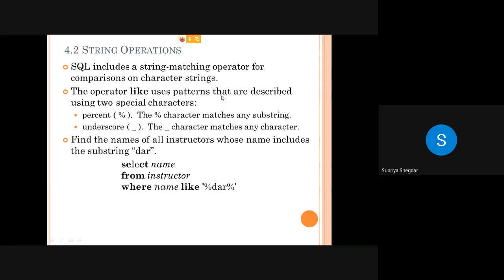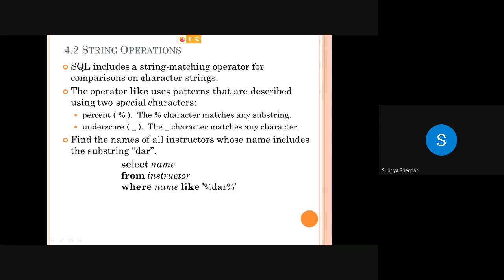Now the next basic operation is the string operation. SQL includes the string matching operator for comparison on strings. The basic string operation used in SQL is the matching of a string or substring, and matching a particular character.